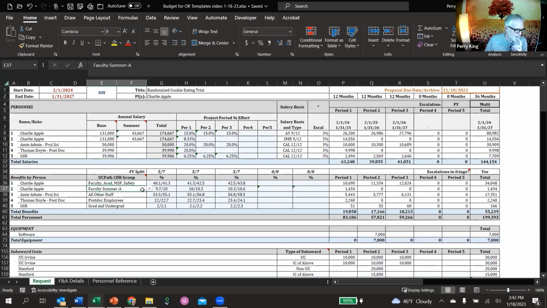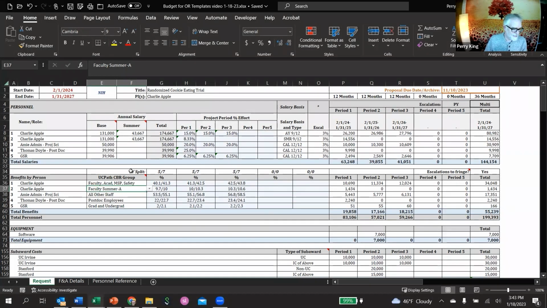And for summer faculty rates, you will note that there are 3 different rates. Unless you have a reason for choosing one of the other rates, unless you know, just go with summer salary A. And then the others are chosen based on their title and their role in the project. So these percentages are auto-populated for you.